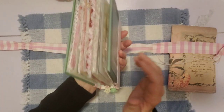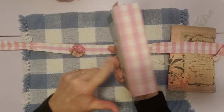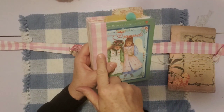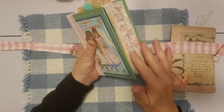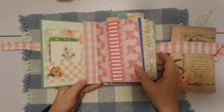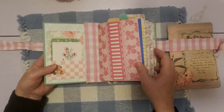I didn't want to overdo it or overwhelm it — I wanted to leave plenty of room, but it's got lots of nice pretty pages. When I was making the spine fabric and cutting it from that cloth napkin, it had fringe around it and I had to cut off some of the fringe to make the fabric for the spine. I ended up using that as a trim — the fringes I cut off I used as trims inside. You can probably see it sticking over the pages a little bit. It looks like ribbon and it looks really cool on these pages.